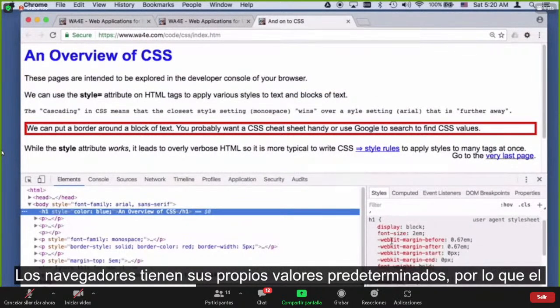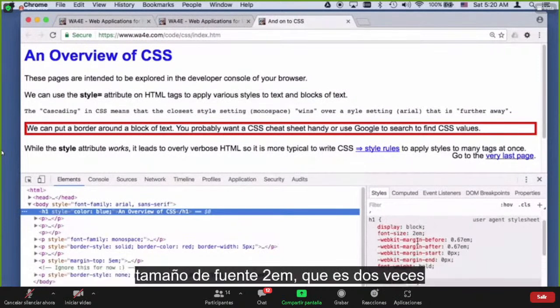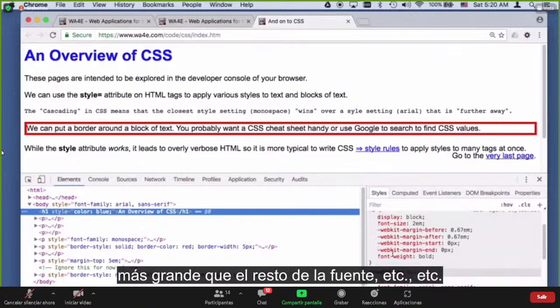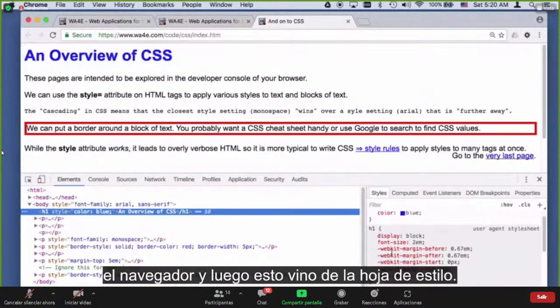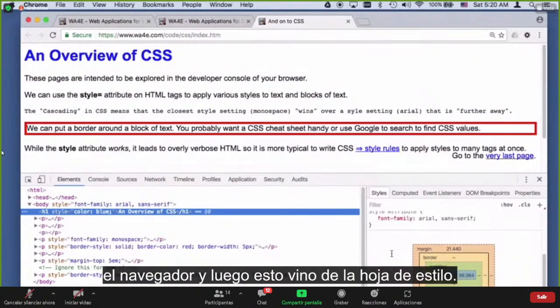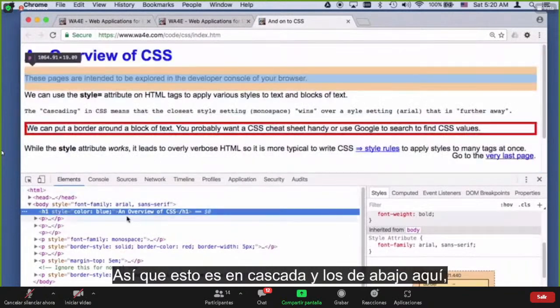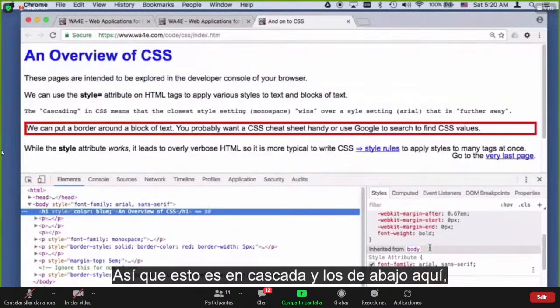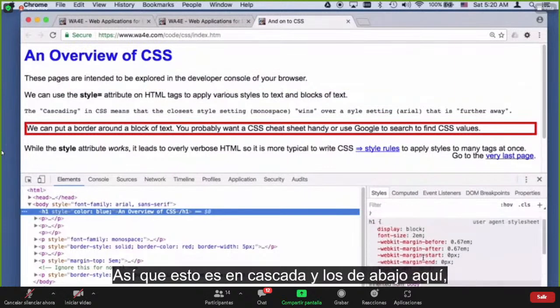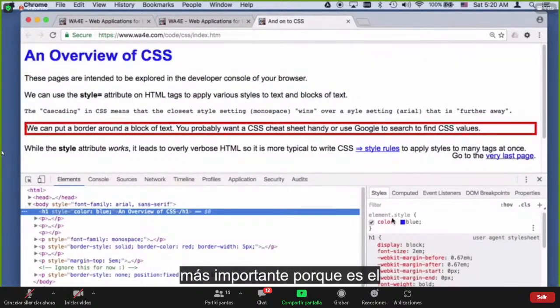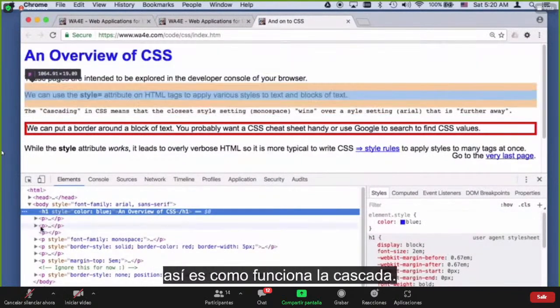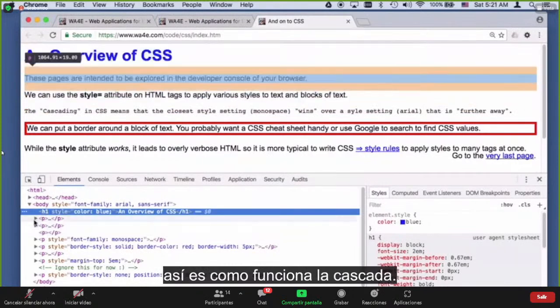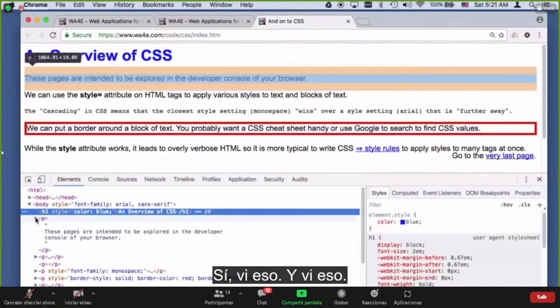Browsers have their own default, so display block, font size 2EM, which is twice as big as the rest of the font, etc., etc. And so this came from the browser, and then this came from the style sheet. So this is cascading, and the bottom ones here are the most important one because this is the one we said that's closest, and that's how the cascading works. We already saw that.